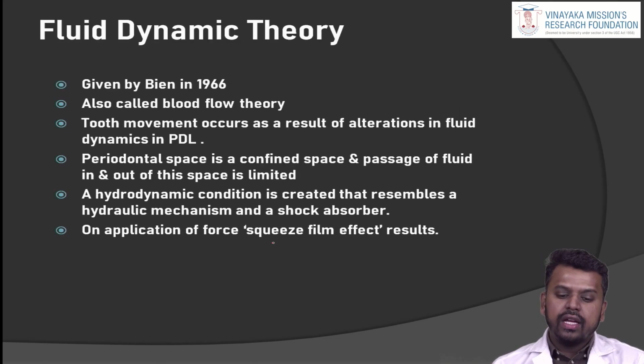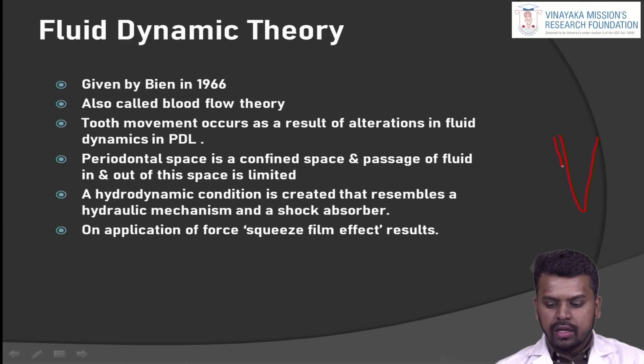The fluid dynamic theory, given by Bien in 1966, is also called the blood flow theory. Tooth movement occurs as a result of alteration in fluid dynamics in the periodontal ligament. The periodontal space is a confined space and the passage of fluid in and out of this space is limited. A hydrodynamic condition is created that resembles a hydraulic mechanism and a shock absorber. You can see the tooth structure. The root is surrounded by the PDL, which acts as a shock absorber for the tooth.